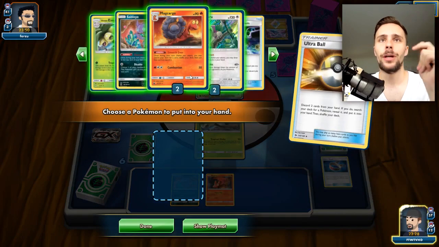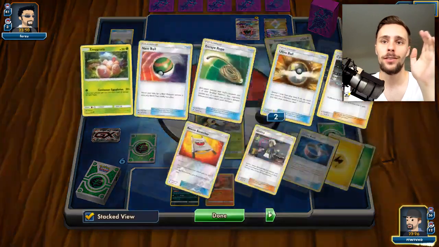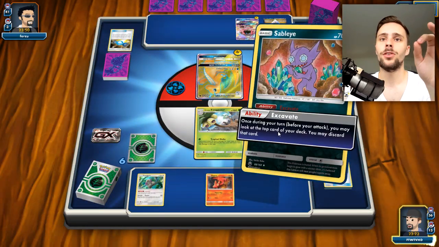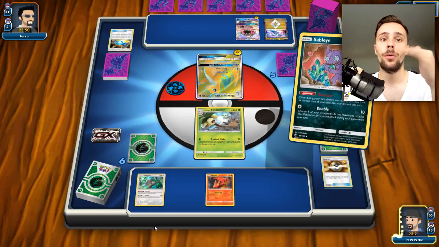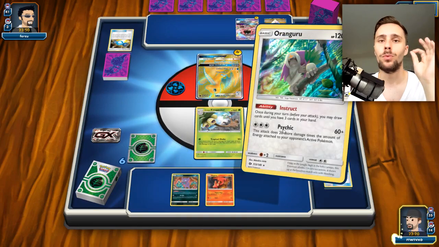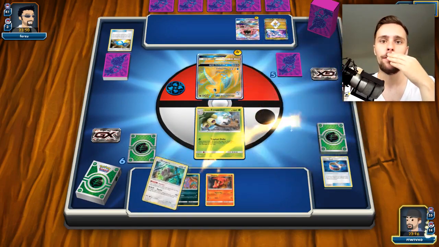No, we're not Macargoing, are we? We're going to Oranguru, yes, because we need to hope that we hit a draw support, which is quite probable. Let's look at the top deck. If the top deck's not a draw support, we can discard it. So we're going to discard it. Yes, it's a Choice Band, and that's two Choice Bands down, but we want to increase our odds of hitting a draw support right now.